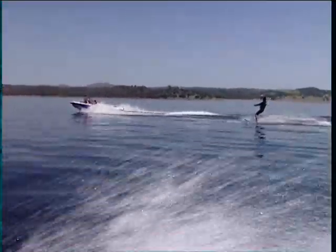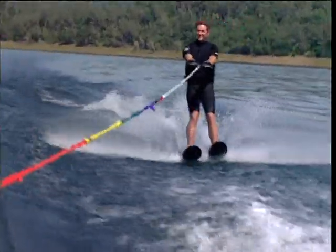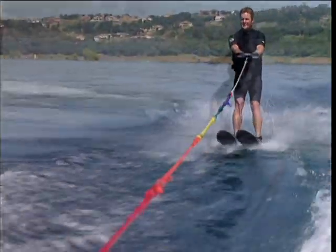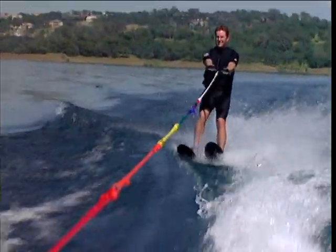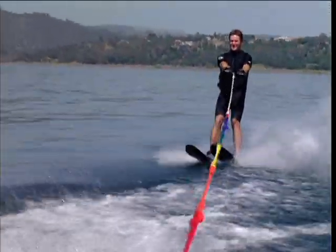We've just shown you what to expect as you get up on your skis for the first time. Once you get the hang of it, things will start to feel more natural. Here's Bryce skiing behind the boat. Bryce looks really, really good on 2 skis. He's almost ready for 1 ski. You can tell that he's got his knees bent, his arms are straight, his back's up. He's skiing in that I position, and this is the exact position that you want to be in before you go to 1 ski. You want to be comfortable so that you can cross both wakes. You want to just feel really good on top of the skis. Once you are comfortable on 2 skis, you can progress to 1 ski.